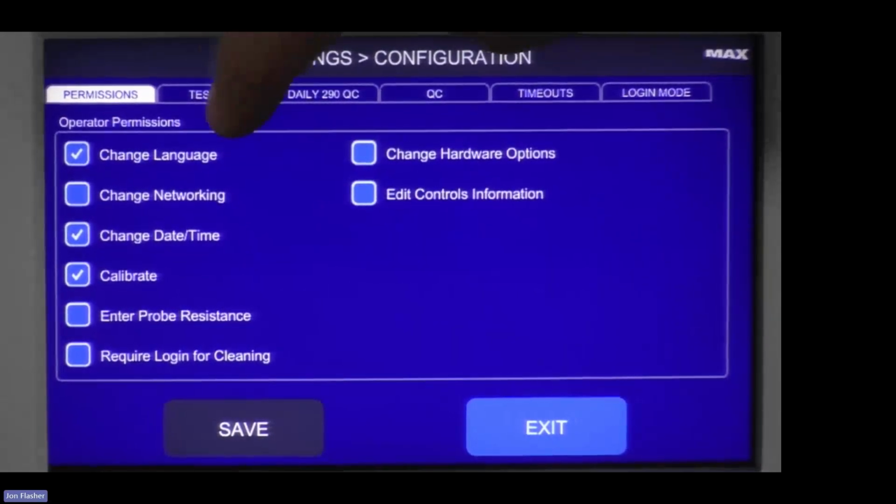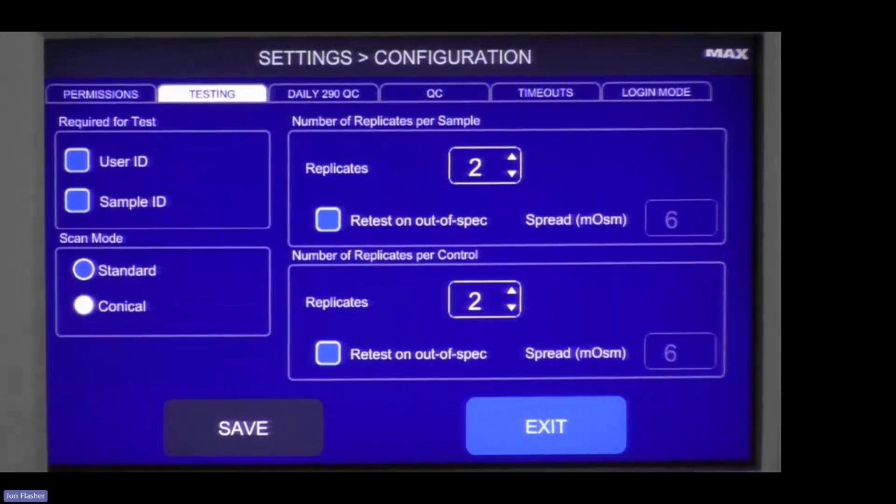if you have an admin profile. But here you can actually also change the number of replicates that you are going to be performing for each sample. So the days of creating 2 aliquots so that you can perform duplicate osmolality testing on your serum or your urine or your plasma, that's over. So if you have your primary sample tube, you can go ahead and load it right onto the turntable, and you can tell the instrument, hey, for every sample I run 2 tests.